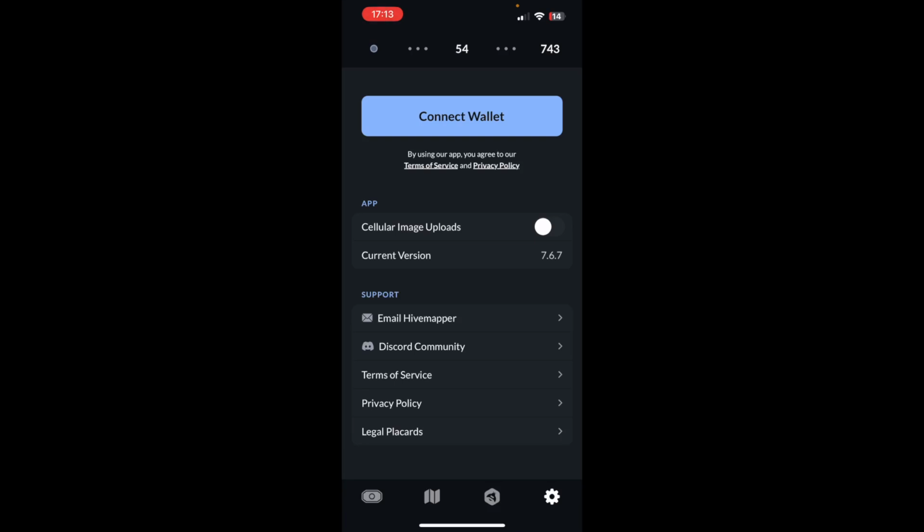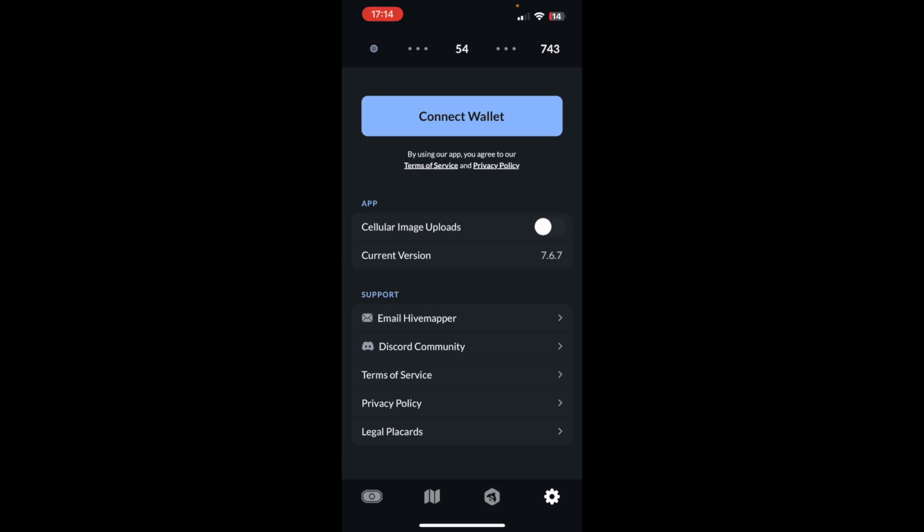So if you just delete the app off your phone completely, make sure you upload any data that you've got on there first, delete the app, reinstall the app, and then reinstalling the app, you will have the latest firmware already downloaded. As I said, updating your firmware is a two-part process. Step one, download the latest firmware onto your phone. Step two, connect to dashcam Wi-Fi and update the firmware on the dashcam. So by deleting the app and reinstalling it, step one is already done. We've got the latest firmware version. I know that I have on my phone.